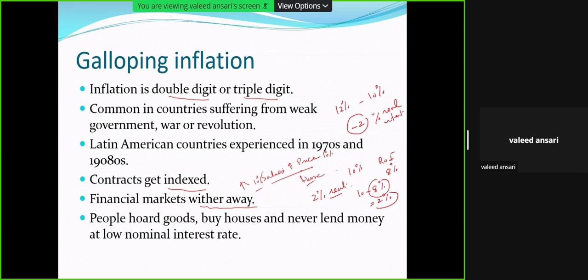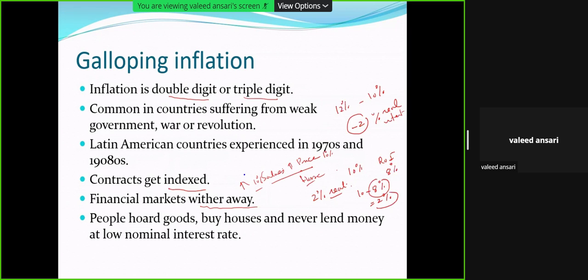Some of you may have finance and international finance, so you will study a theory known as the Fisher effect, which tries to relate interest rate with the rise in price. And there is another theory called the international Fisher effect, which tries to relate the interest rate with the exchange rate. Countries which have high interest rates have depreciating currencies, because the high interest rate is a result of a high rise in price.